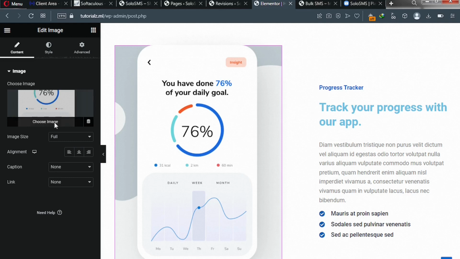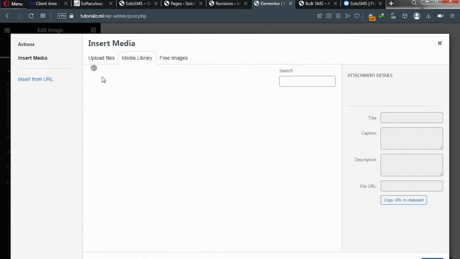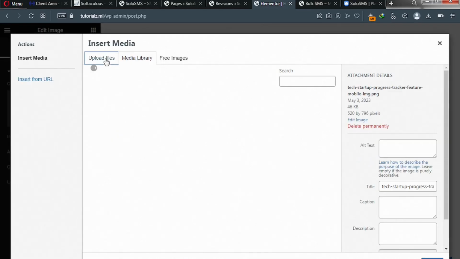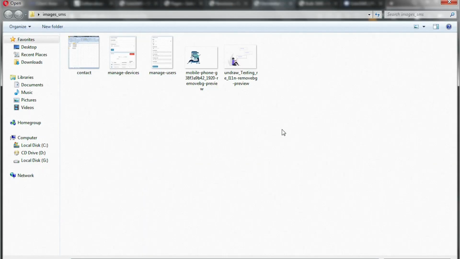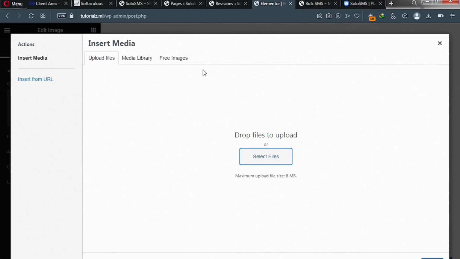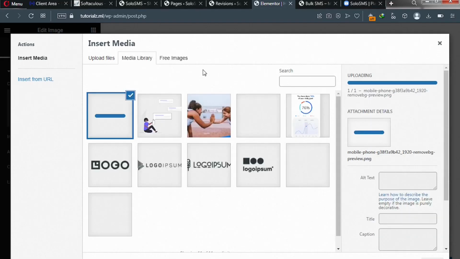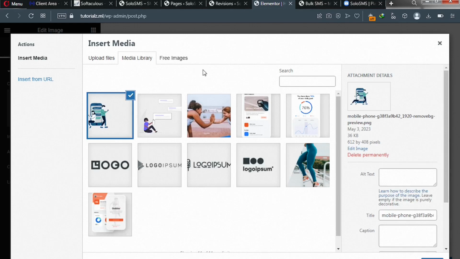So click on choose, click on upload files, click on select file, and then this is the image we want to use. So double click on it, wait for the image to upload. Good job.